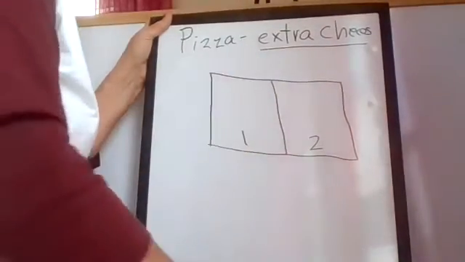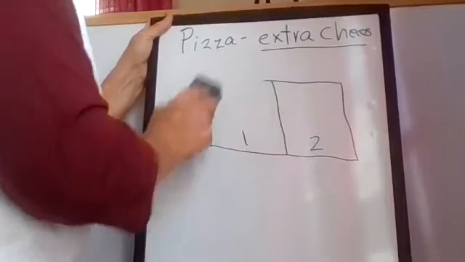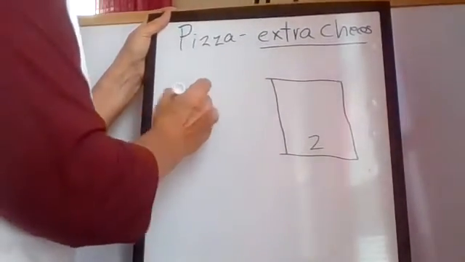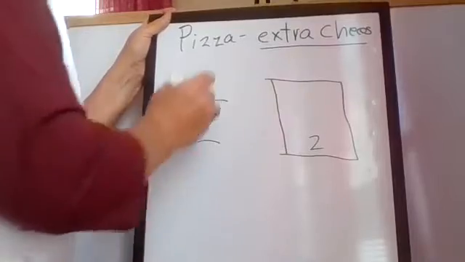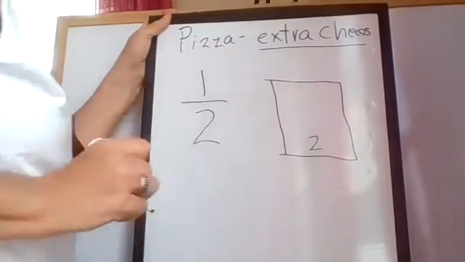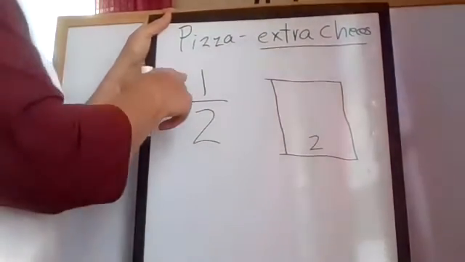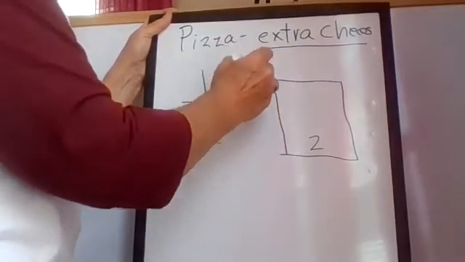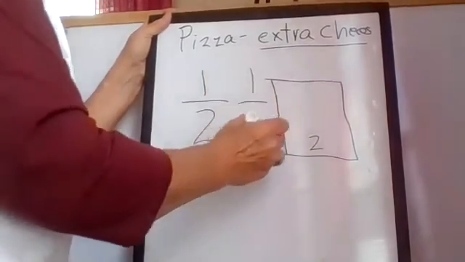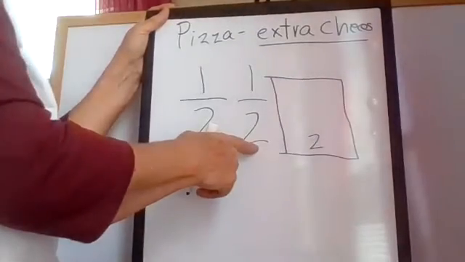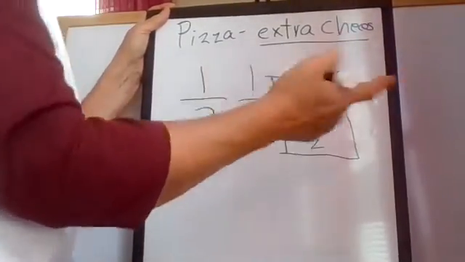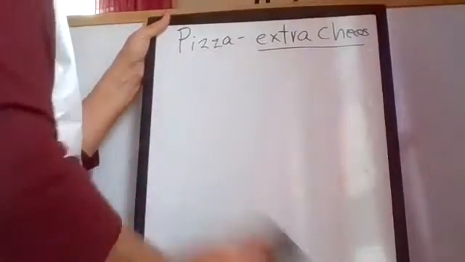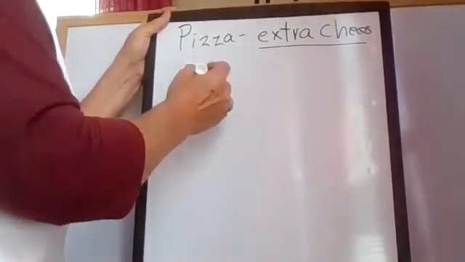Now I ripped my paper in half and I took one of them away. So I had 2 altogether and I used up 1. So I would say that number 1/2. How many pieces do I have left? 1 out of 2. Okay, so I had 2 altogether and I took 1 away. I still have 1 left. Okay, let's draw it a little bit differently now. I'll draw a rectangle.